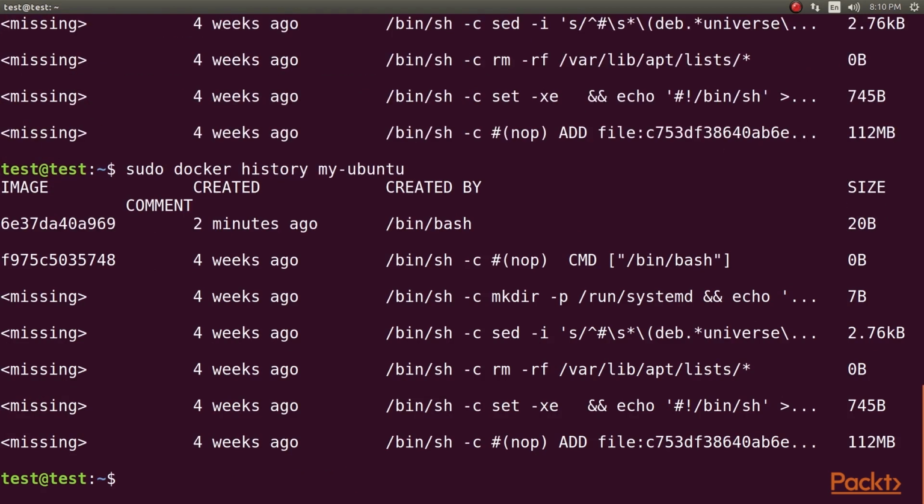Quite illuminating. The image my-ubuntu is the same image as Ubuntu except for the top writable layer that we just created by logging into the machine and creating a file. This is very smart because even though both of the two images use around 130 megabytes of space, the only extra space used for the second image is the top layer that, in our case, uses only 20 bytes, leading to a usage of 130 megabytes and 20 bytes for the two images.